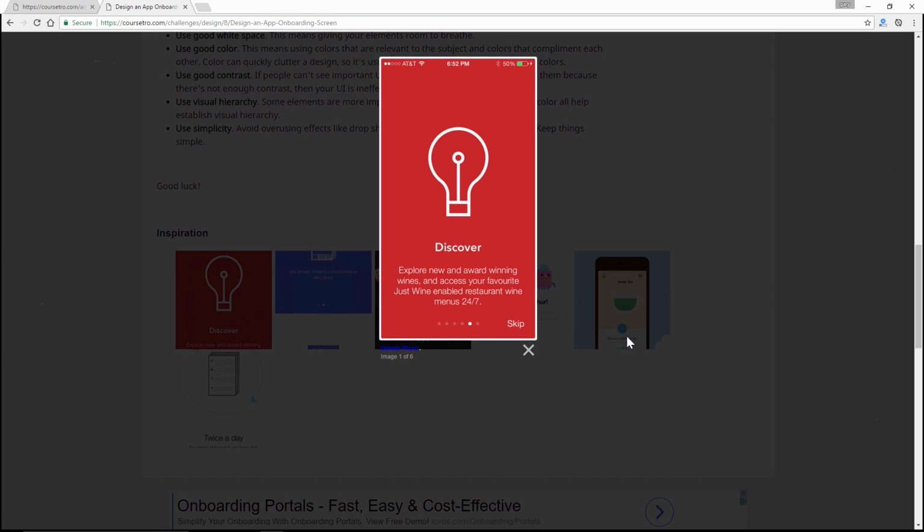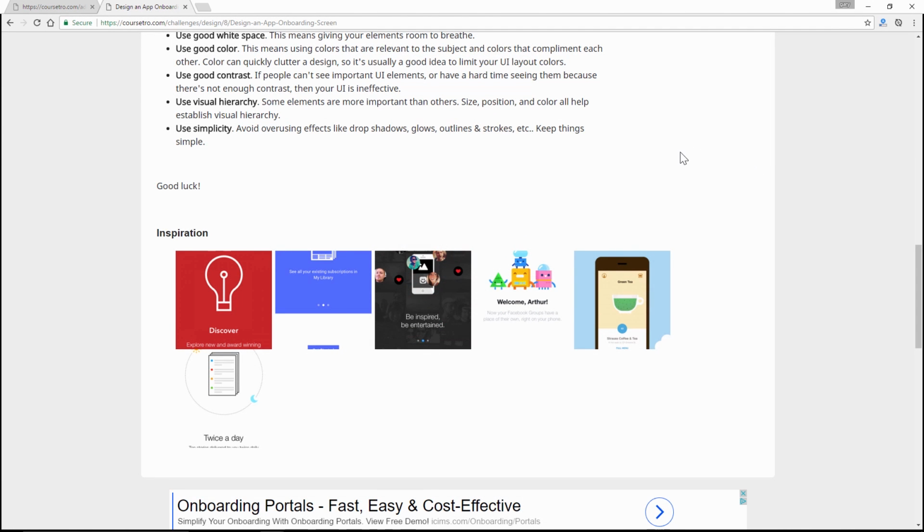For instance, here, first we have an element that's very simple. It helps communicate the idea of discovering or enlightenment, and that's that light bulb. It's very big. It's centered here. And so this is one of the most important elements. Next, we have Discover right here, this title. Then we have this paragraph here, which obviously falls less on the priority side in terms of visual hierarchy because they're using a smaller font size and it's relegated to the bottom portion. So all these things help create a nice, concise design. Otherwise, if everything is given equal importance, equal size, there's not good visual hierarchy. In other words, that means your design sucks.